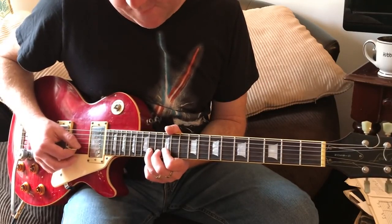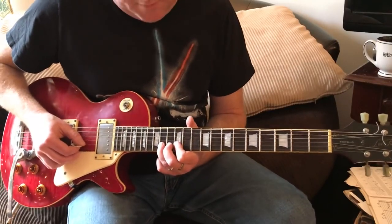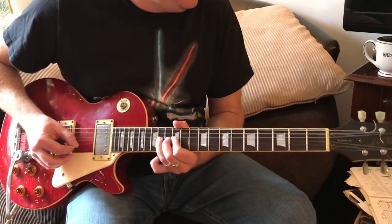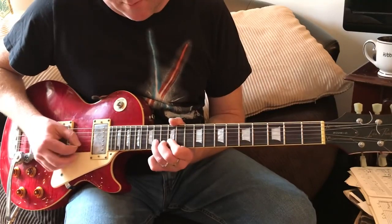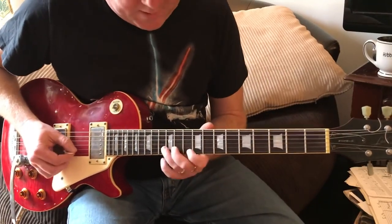This is going to be the second string. We're going to bend 14 to 12. So this is going to go 14, 12, then we're going to go back to 14 and bend on the second string.